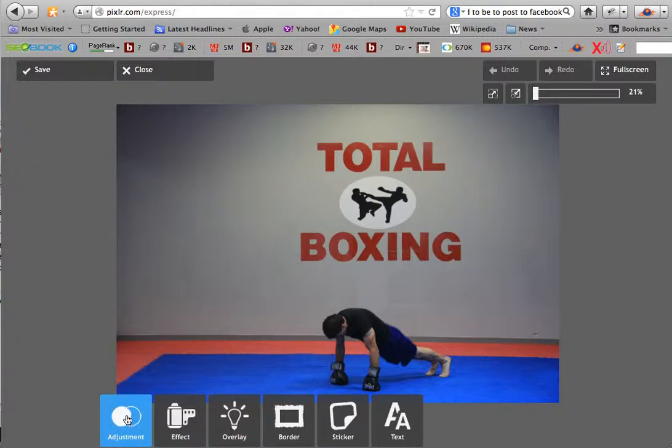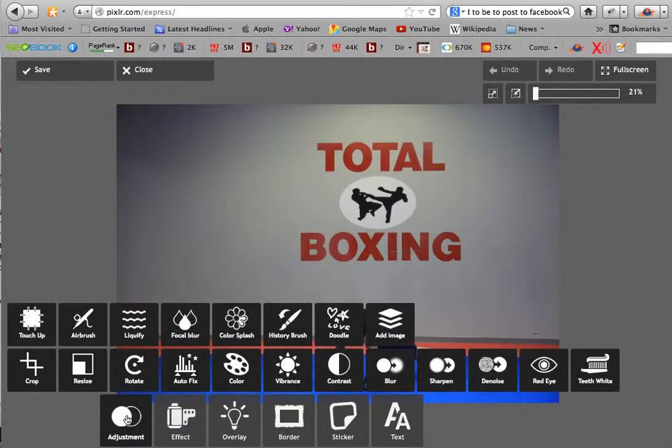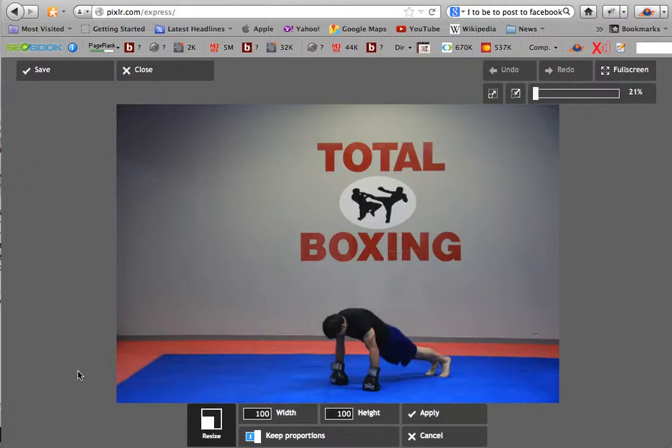So first thing I have to do is bring it down to a size that I need for my Facebook. Kind of close to it anyway. So see, it's a really big picture, 3,400 pixels wide. I'm just going to click on this button, and I am going to take it down.